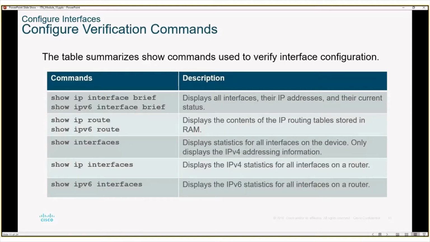Okay, so how do we verify our commands? Show IP interface brief, and then of course you can throw a v6 on the end as well over the IP. Because it's a router, you might want to do show IP route, and that will of course show the routing table for the router. And then of course show IPv6 route. And then there's show interfaces, which is all of the information about an interface. So show IP is mostly about layer 3, while show interfaces gives you absolutely everything about every interface. And then there's show IP interfaces, which does more statistical stuff.